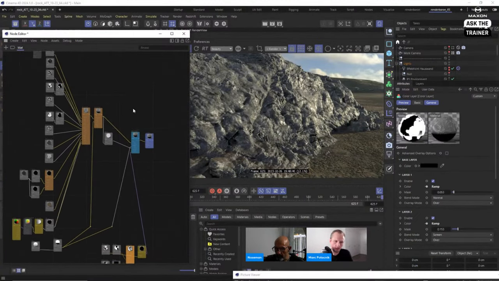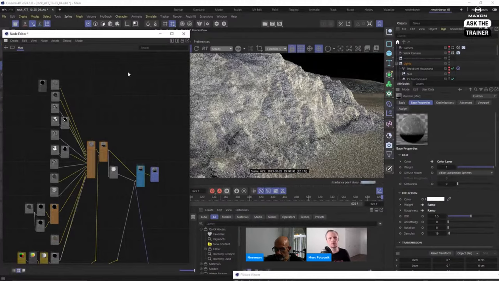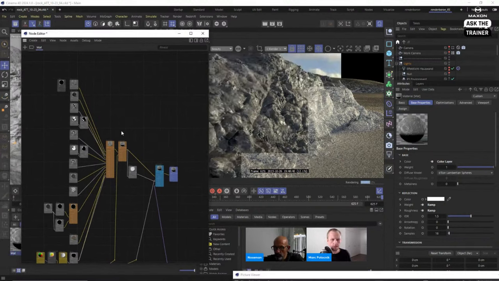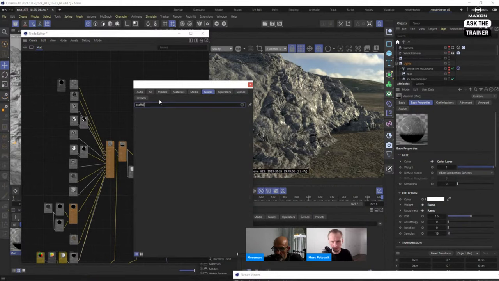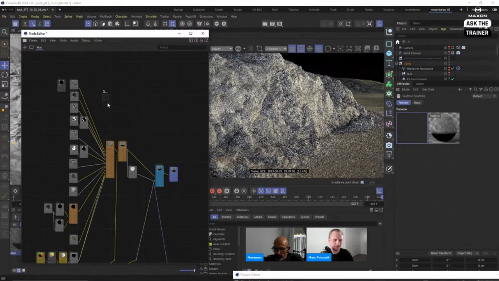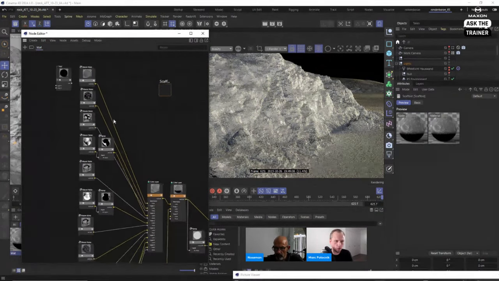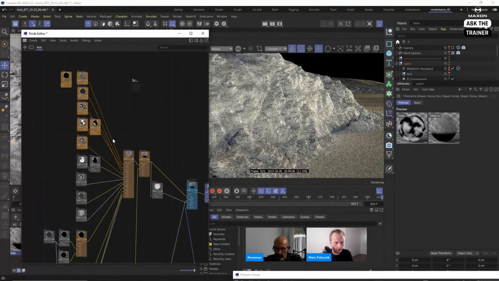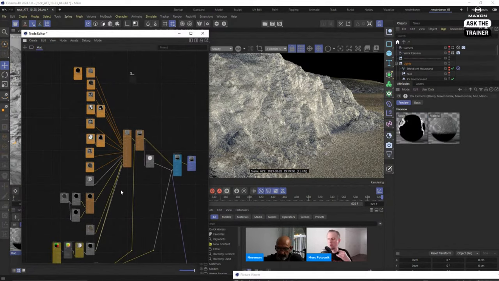As a last thing, let's tighten things up a little bit with brand new features of release 2024 of Cinema 4D's Redshift. We have two nodes that help massively for structuring complex shader setups. The first is the so-called scaffold node. When you drag that in, almost nothing happens, but the idea is that you select and drag all the nodes you want to have in one, let's say, folder.